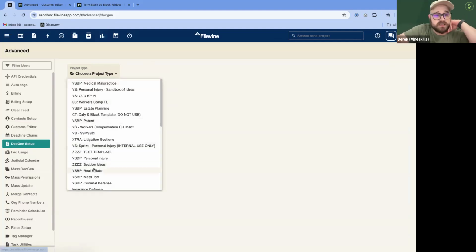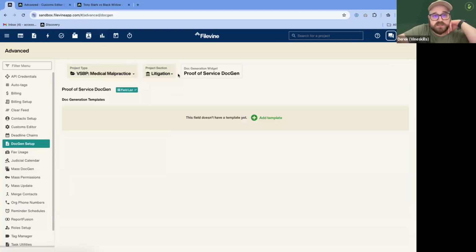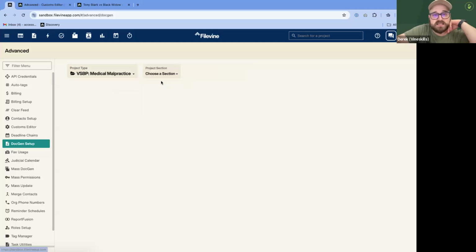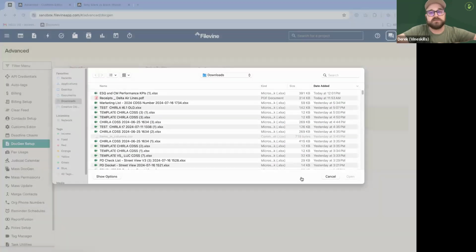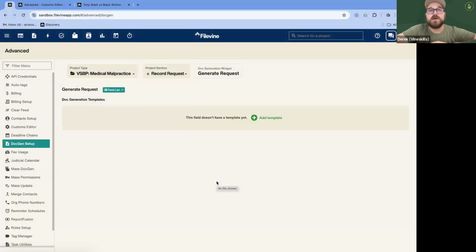What I would do then is, let's see, we might not have documents set up somewhere because this is our test sandbox. What I would do really is I would download all the documents that I want to move over from right here. And then when it comes down to adding templates, I would just go through and select them all right there, and then you're good to go. Because if they're in the same section, then you shouldn't have to go through and update your fields or the logic that you use when you're building it. It should just be pretty easy to move them over to the new template. And then if you have a DocGen map, which I do suggest having, go through and update that too as well.